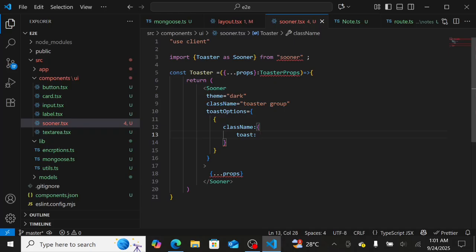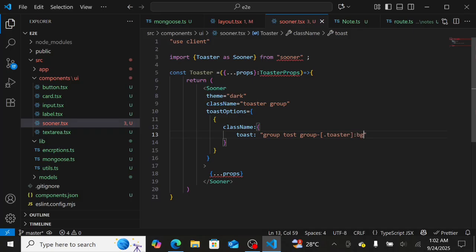So what we can do here, add a group. The toast is a group toast, group dot toaster, and we can add some background slide.